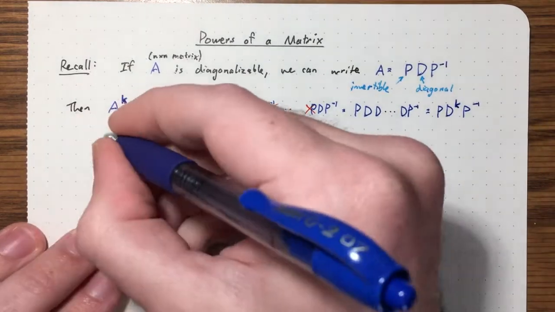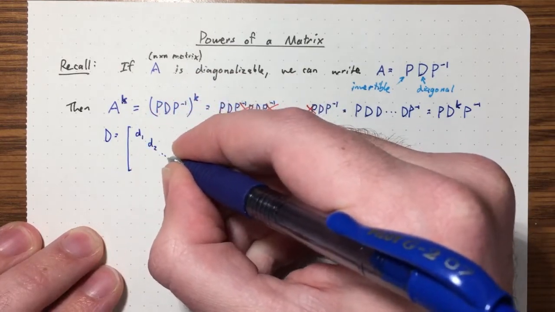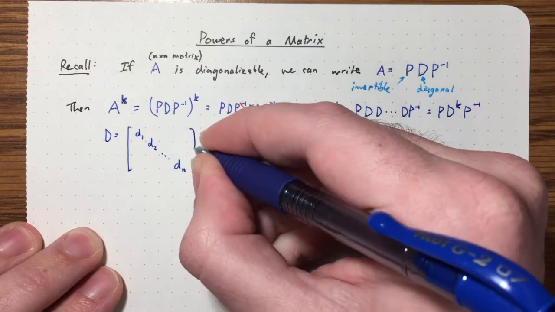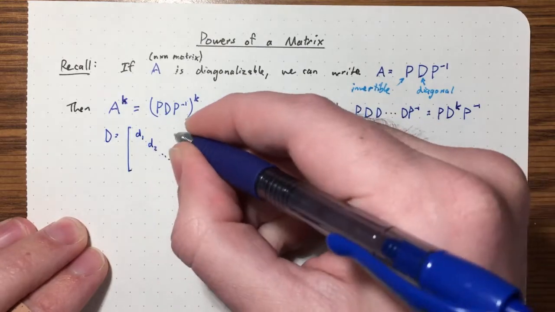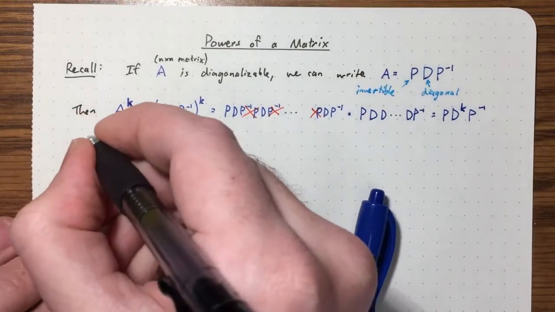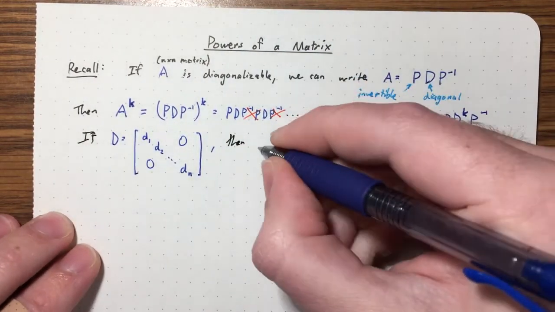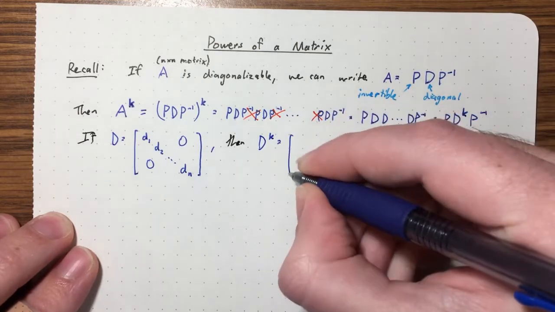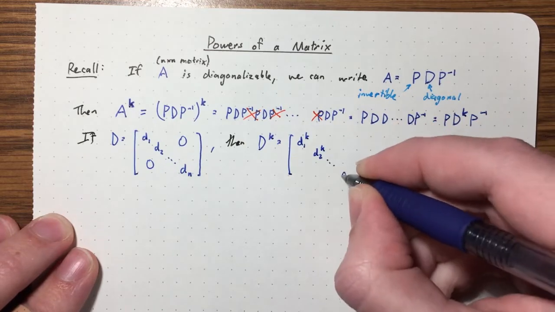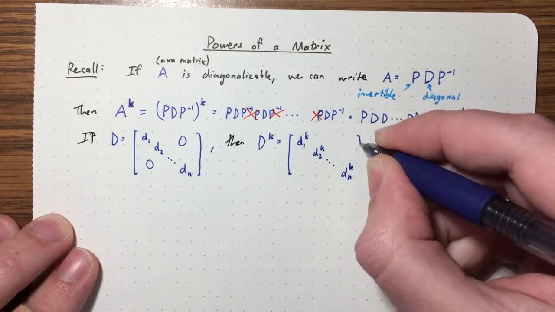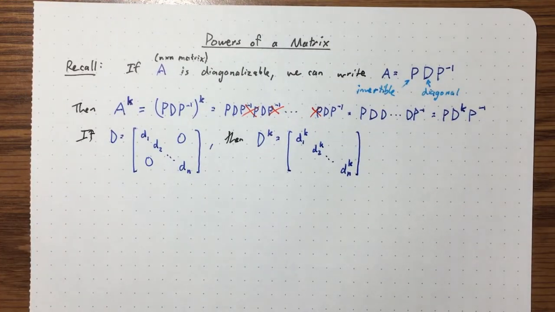And diagonal matrices are super easy to take powers of. Let's say D is this diagonal matrix, and I'll just call the diagonal entries D1, D2, although in practice these end up being eigenvalues when we diagonalize a matrix, and 0s elsewhere. If D is this matrix, then what's D to the kth power? Well, all you do is take each of the diagonal entries to the kth power. And this only works for diagonal matrices. It does not work in general. It's not so easy to take powers of other matrices. But there we go, that's the idea.